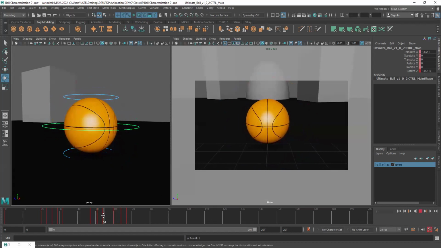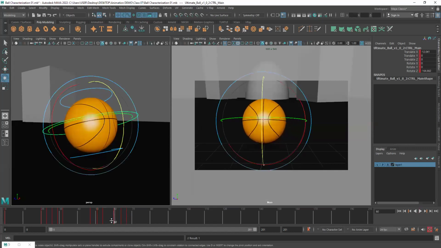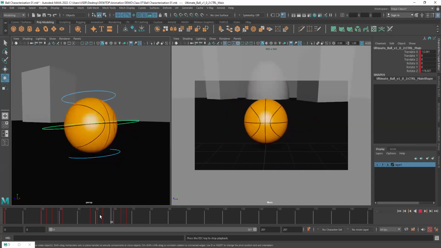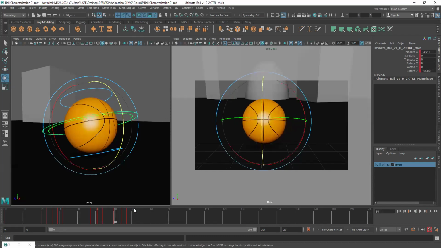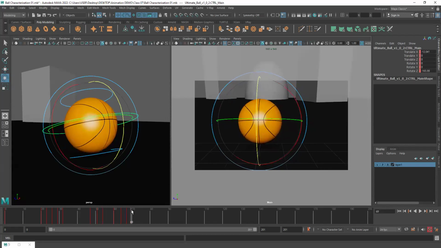So what is happening here? The ball is rotating upwards from 54 to 60, then it rotates downwards to 64, and then it rotates up again at 67. Okay, if I hit play, look at this. Can you see the movement? Look at the jiggle. If you want, you can definitely go ahead and add 1 extra key to smoothly end it. So it's going up, it's going down, it's going up again, and then I'll go to 70 actually, and I will very slightly move it down.